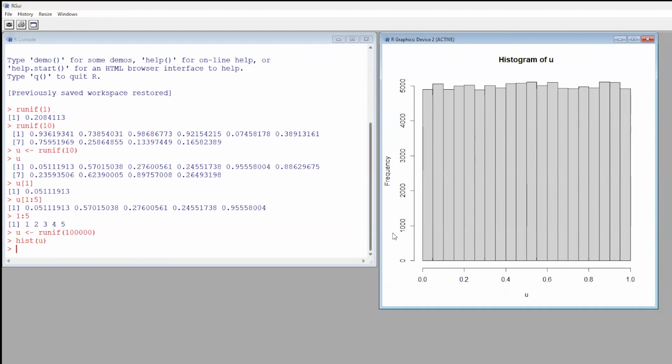One is that the y-axis by default has frequency or count data. So it has made some bins for us, which is the second thing I don't like. I'll get back to that in a moment. But this is saying that there are 4,900 and something, whatever this number is, in the first bin. And the first bin here seems to be between 0 and 0.05.